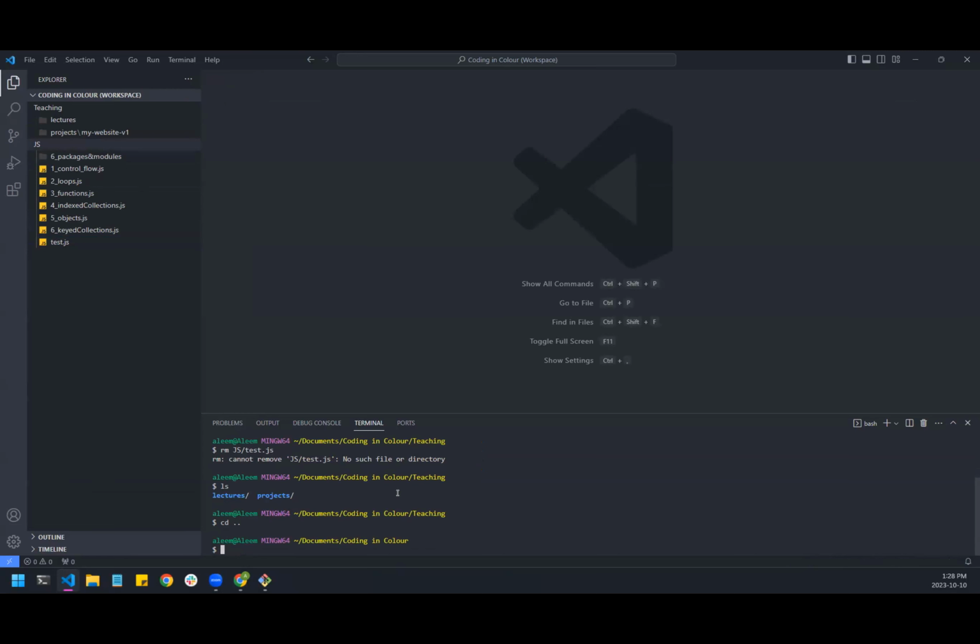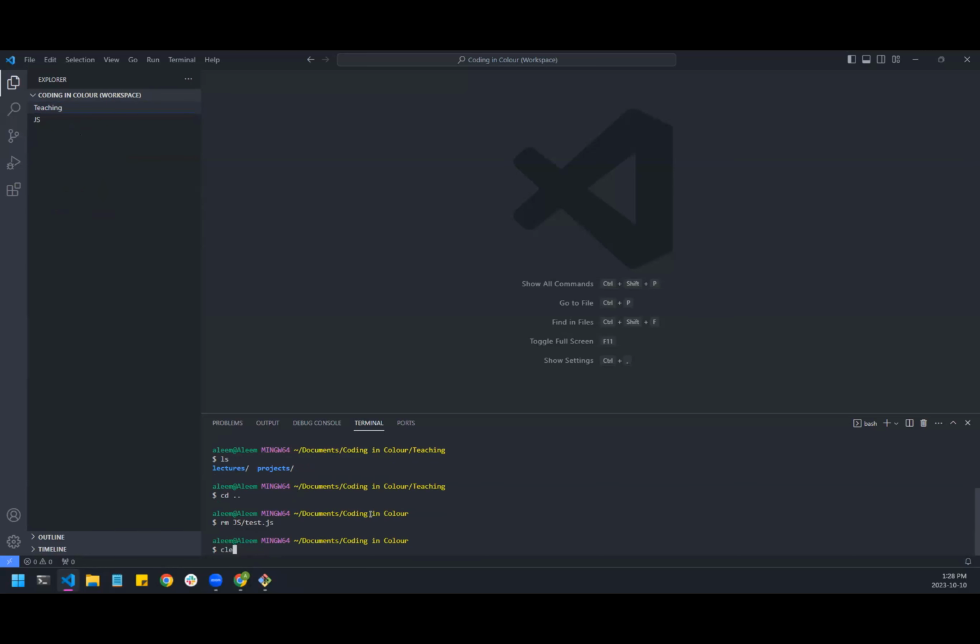From this directory here, I need to give the right path. So coding in color is the parent, and the two children folders are teaching and JS. Now I want to remove test.js, which is in JS. So I would just do js/test.js. And perfect. Now that's removed because we don't see it there anymore. All right.